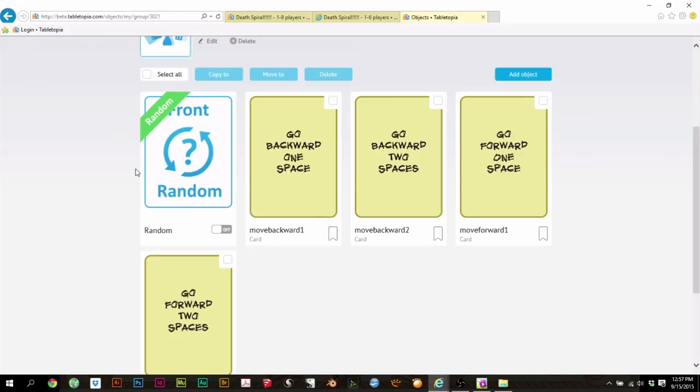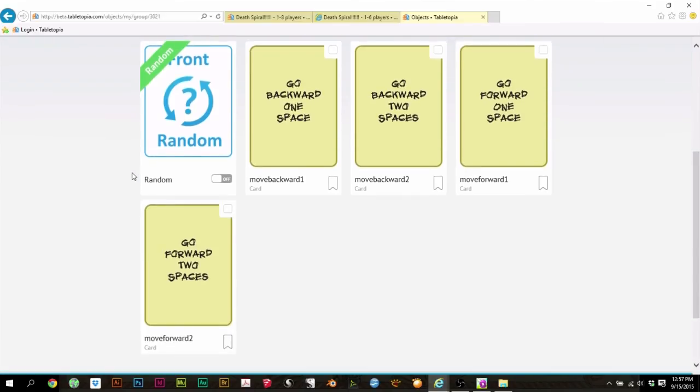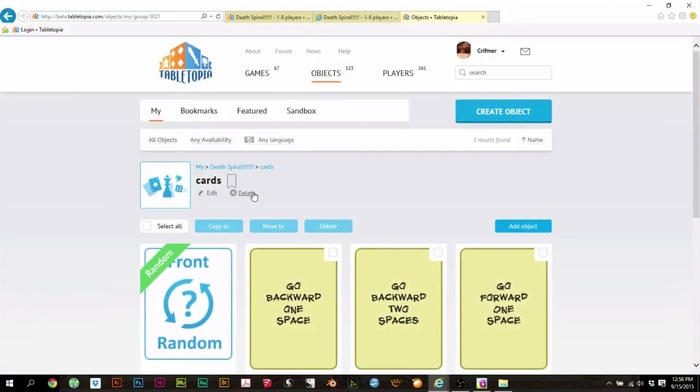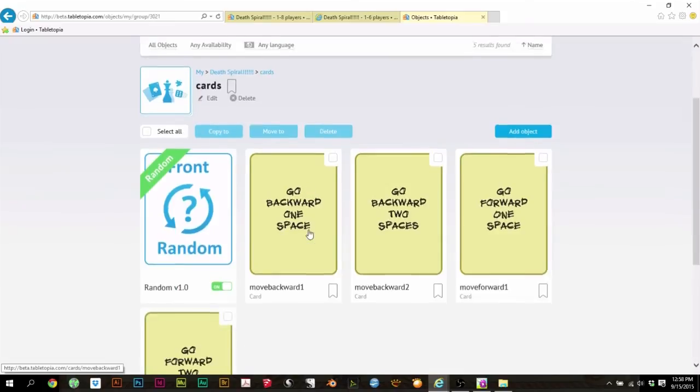Or you can have a game that starts with random tiles, like Settlers of Catan for instance, or Memory. You can place all randomizers down and they'll lay the tiles down randomly for you. Before you can add it to the table, you have to turn it on. You also need to make sure your group includes all the cards or tiles that you'll be using.